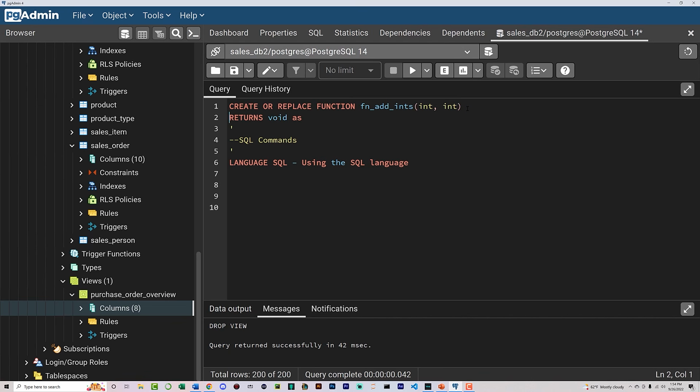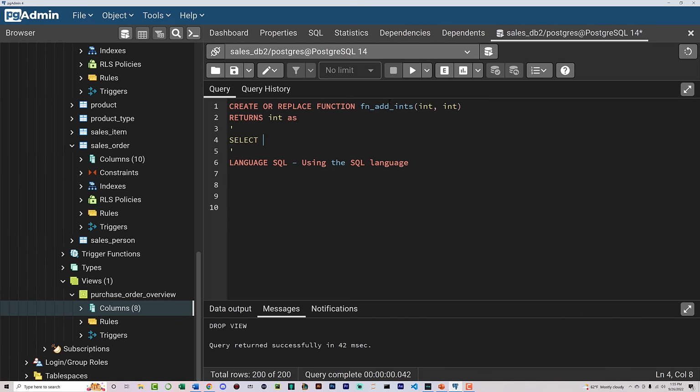And I'm going to put the return statement down here because I like it here. All right, what's it going to return? It's going to return an integer. So, let's just throw int inside of here, as, and then you have your quotes inside of here. And then I'm going to say select like that.